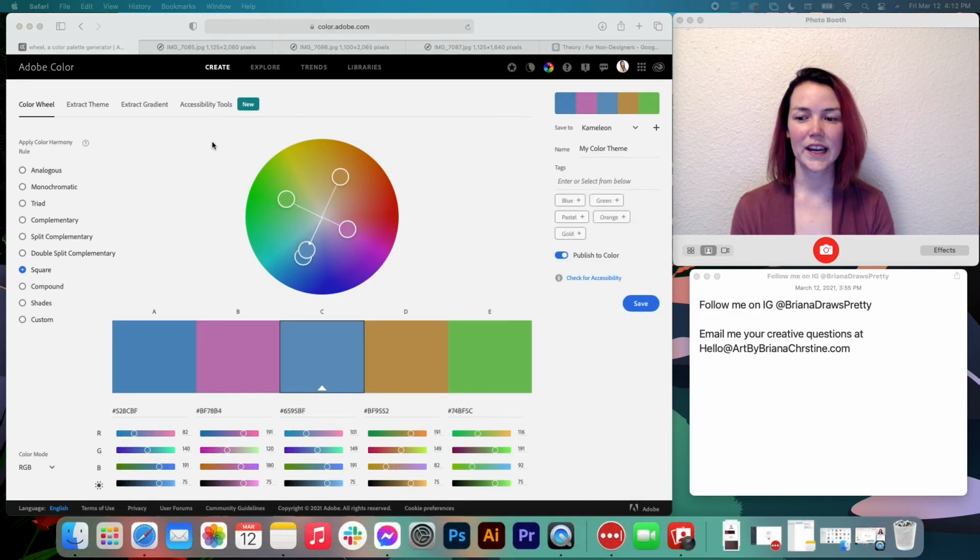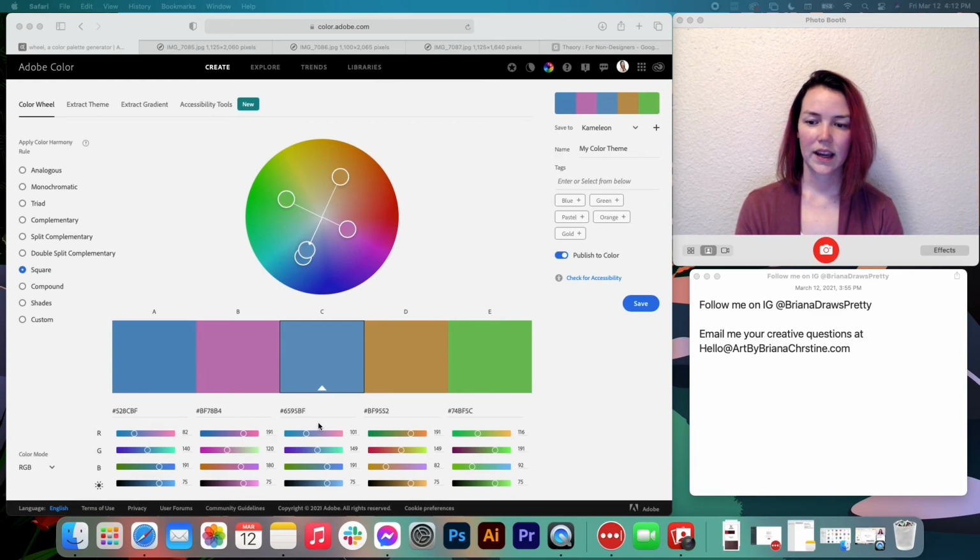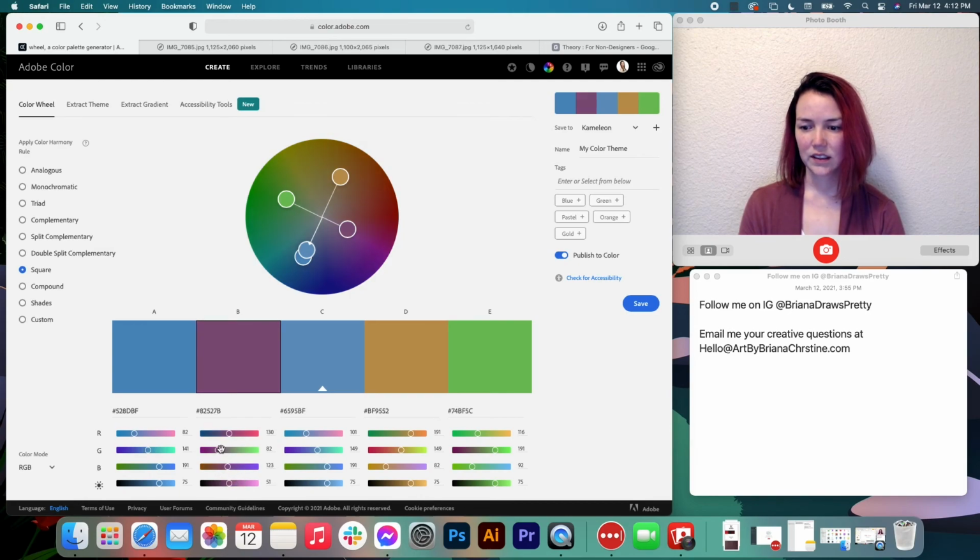Okay, let's pretend that your client likes 4 out of 5 of these colors. What is important to know is as one shifts, the color harmony shifts. So it's not as simple as shifting one color. So let's just say, for instance, they don't like pink. They want to shift it to be darker, or they want to shift it to be more green. Now see how as I change the color harmony shifts as well.